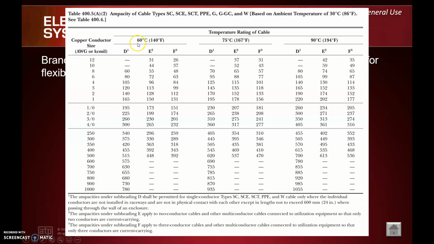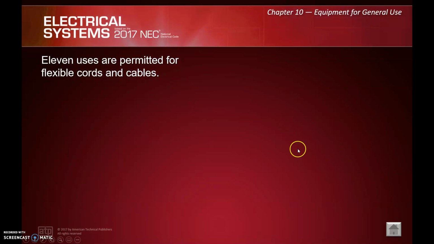Similarly, on the next table, we have columns D, E, and F, and they give us some more info here on D, E, and F. It gets kind of wordy and specific, but be sure to check that out and be aware of which column you should be in for any given case, right?